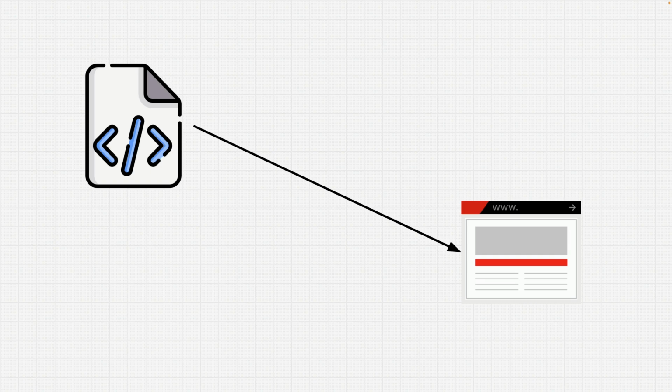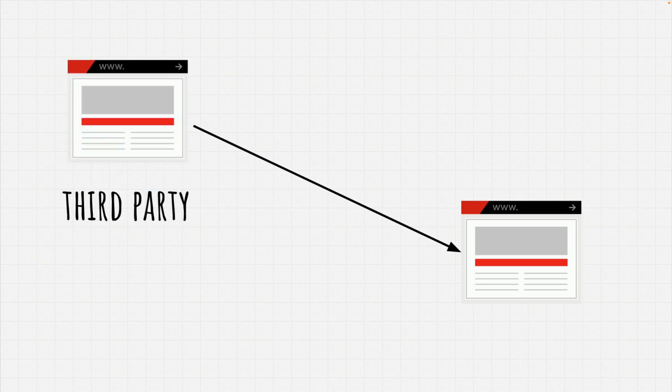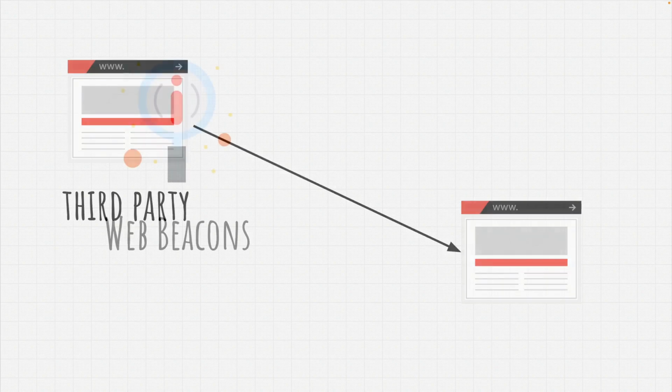Besides scripts that track you, you also have third-party websites that track you through the website that you are visiting. Third-party web tracking refers to the practice in which a tracker other than the website that the user visited tracks, or assists in tracking, the user to the particular website. This can be through embedded links, posts, or photos. And speaking of photos, another type of tracking could be something called web beacons.